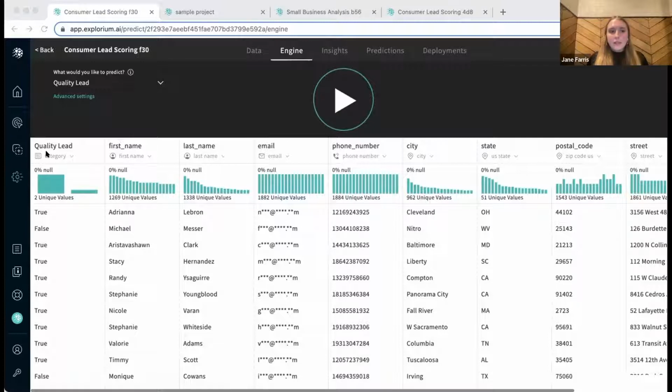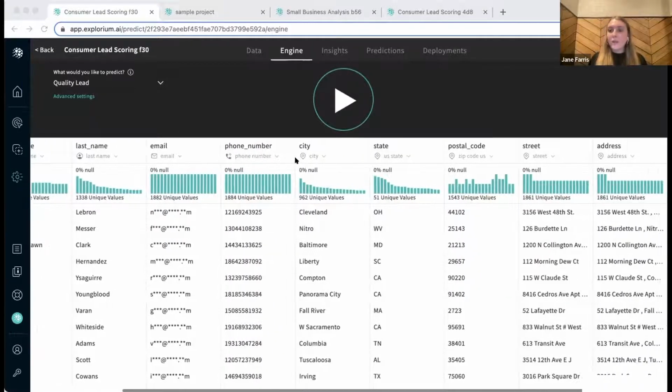You'll see these same data types are being displayed under each of the columns, and it's the same way that the enrichment was done earlier, except now instead of you picking which columns you want to enhance your data set with, we're just automatically going to enhance it with everything we have, and then train and test the models and let the models decide what's predictive.